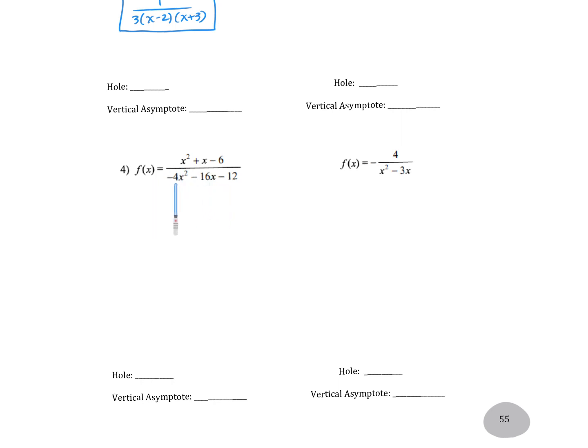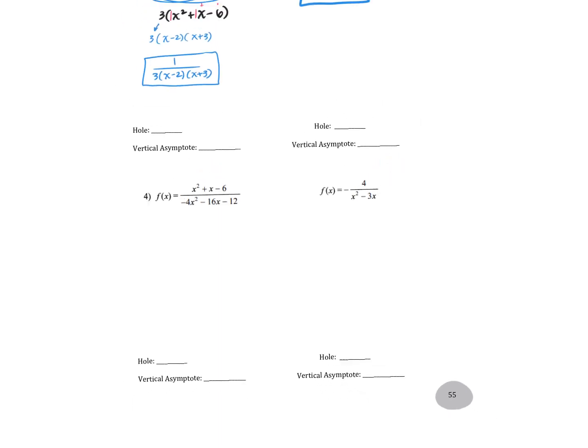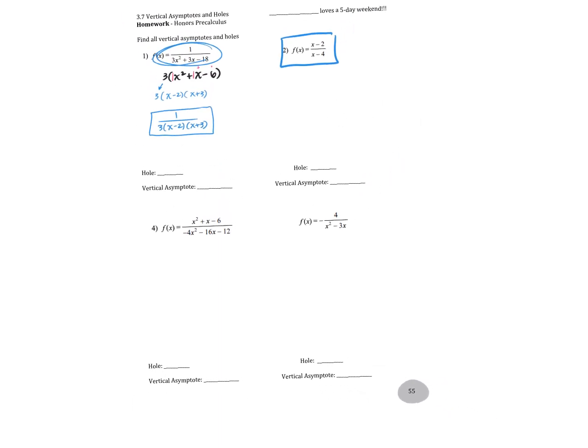On the bottom, you might think O-toot right in the beginning, but O-toot takes so much longer. Could I take out a GCF so that it's just 1x squared? If you do that, it'll save you and you can just do toot then. O-toot is not wrong, it's just going to take you more steps. So all I want you to do today is get all of these in factored form, numerators and denominators, and we're done.